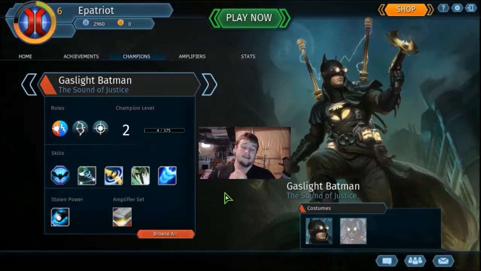New players, this is a great choice. If you really want to just get used to the game, get used to the mechanics, I really do recommend sticking with Gaslight Batman as a first port of call. He's not complicated to play, but you have options.